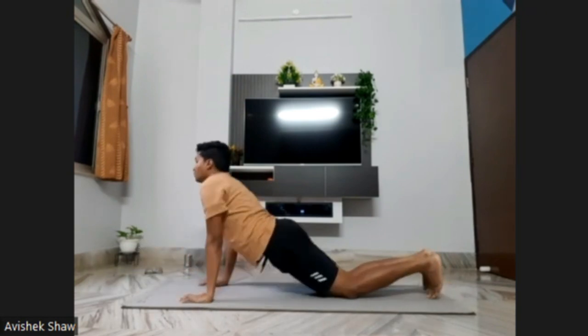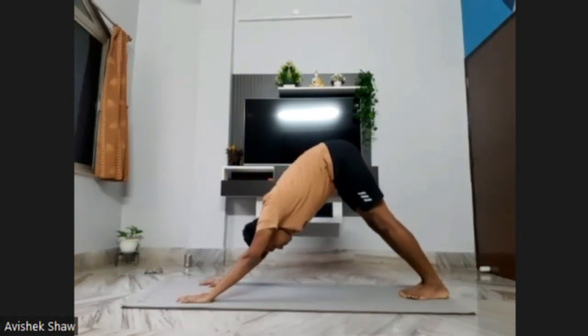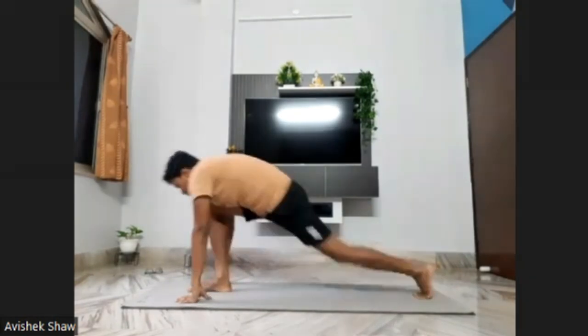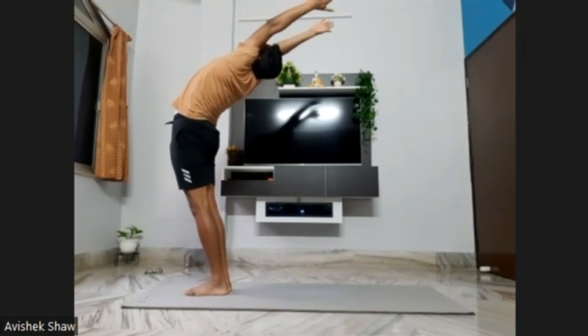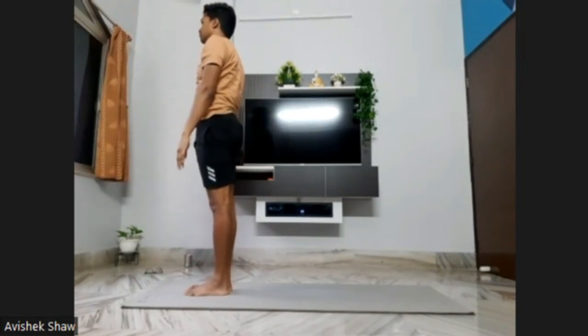Exhale, inverted V. Inhale, bring your right leg forward, right foot between the hands, look up. Exhale, the left leg forward. Inhale, stretch forward, stretch up, arch back and look up. Exhale, release. Inhale and exhale, join the palms to the chest.